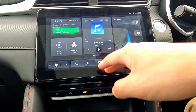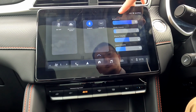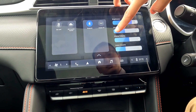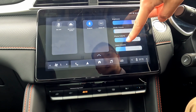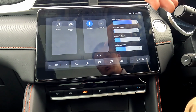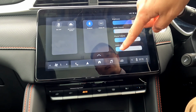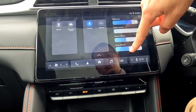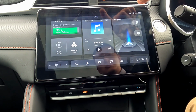And other things, swipe down again. So we have brightness, so quick adjustments for brightness for the screen. That's very handy. Media volume, that's your music volume or your radio volume. Phone volume, that's your phone, so the answering volume. So that means when someone calls in, the voice is going to be higher or lower. You can quickly adjust that. Voice volume, that's basically the voice navigation in case you have lower or higher. This is up to you. So yeah, that's quick adjustments.